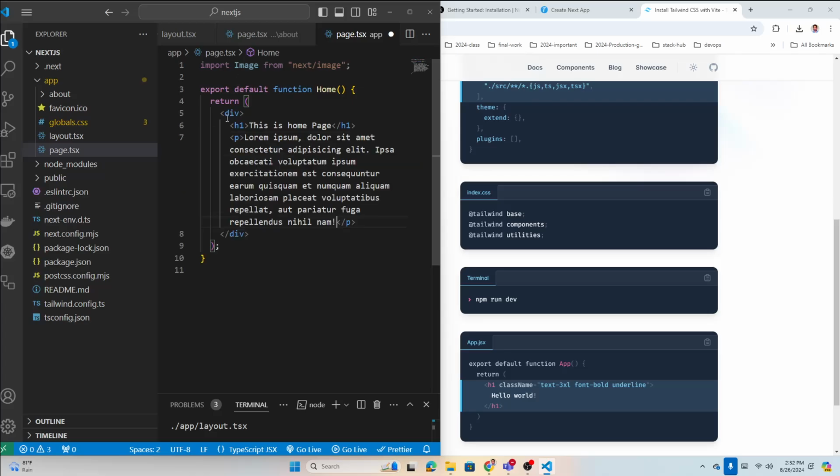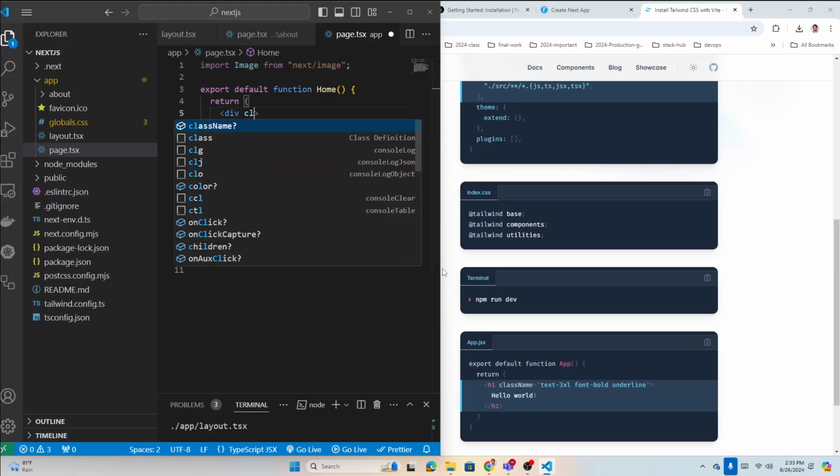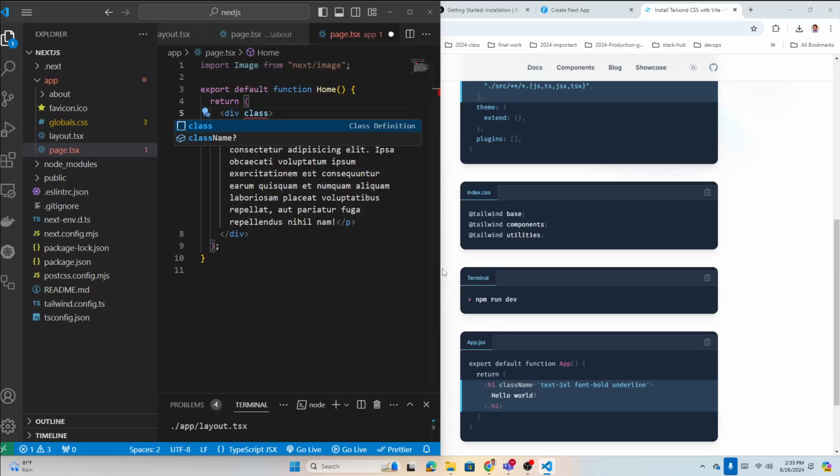I want to make this a box, add the background, add some border, put it in a small box, maybe use some width, height, add some padding, all that. So first, let's talk only about the box model. In the box model, what do we get? Padding inside the box.